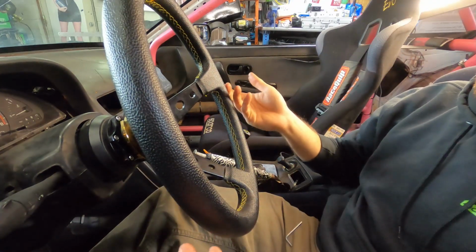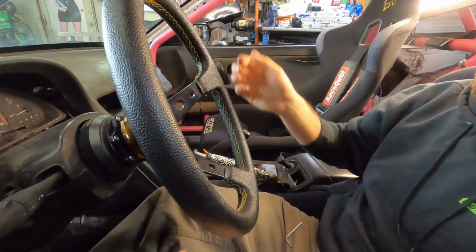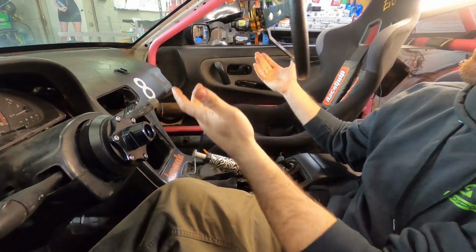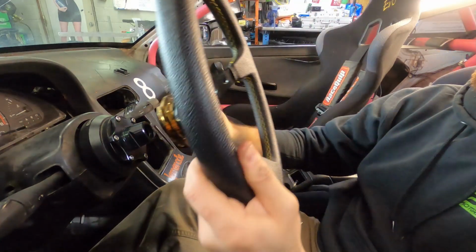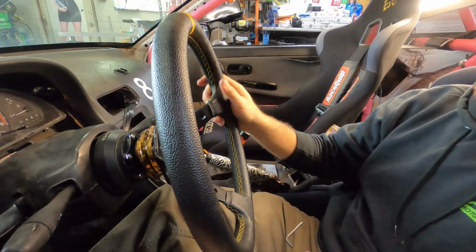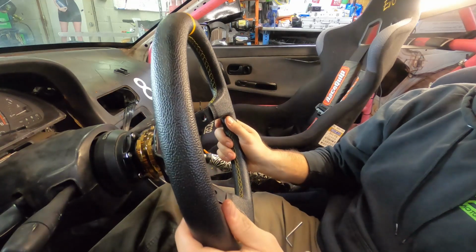All right, and just like that, your steering wheel's on. Feels good, no play anywhere. Quick release quickly comes up and off. I can put it up here when I'm not using it, and when I need to get back on the car, boom. I still have my adjustable tilt wheel from the factory, so this steering wheel's going to be able to be exactly where I want it to be, keep me happy on track.